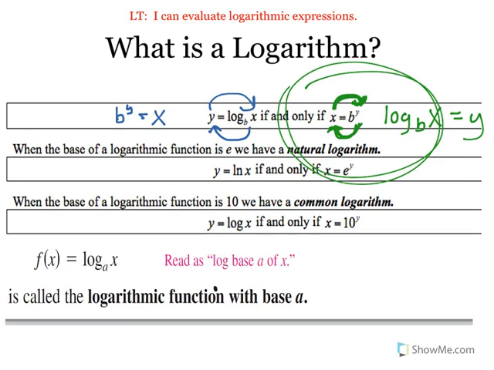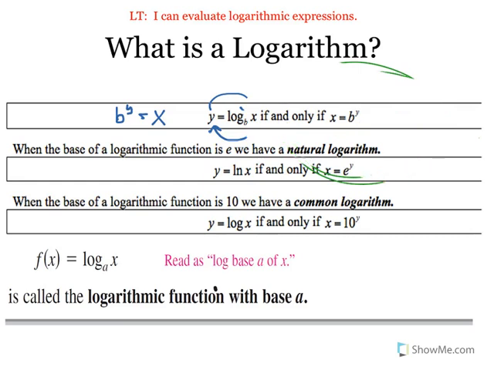And so that is why I like to use the around the world method, and that is just something that I came up with, that name. It helps me remember I need to be drawing arrows to rewrite these things, and that will help me evaluate my logarithms. Alright, so there's your first and most important property of the day. That doesn't mean that's the only one you learn, but that means it's the first one because it's so important.